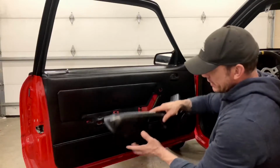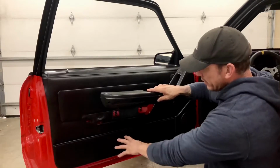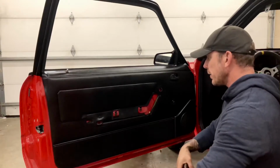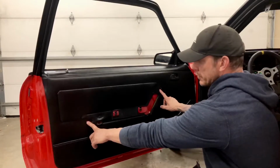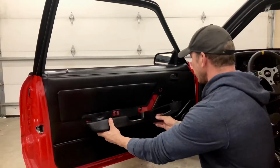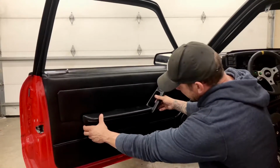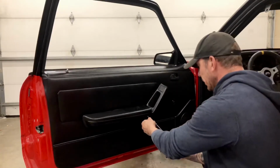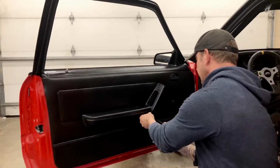Okay. Moving on to the armrest section. The armrest has these little metal hooks that kind of just drop into place. So I'll show you in a second. And then the armrest gets held by two 10 mil kind of like bolt head screws here, and then two more screws on the outside. So you just want to place this guy on an angle, push him up a bit, and then he drops into place like so. 10 mil bolt. And he's gonna go and catch a speed clip.